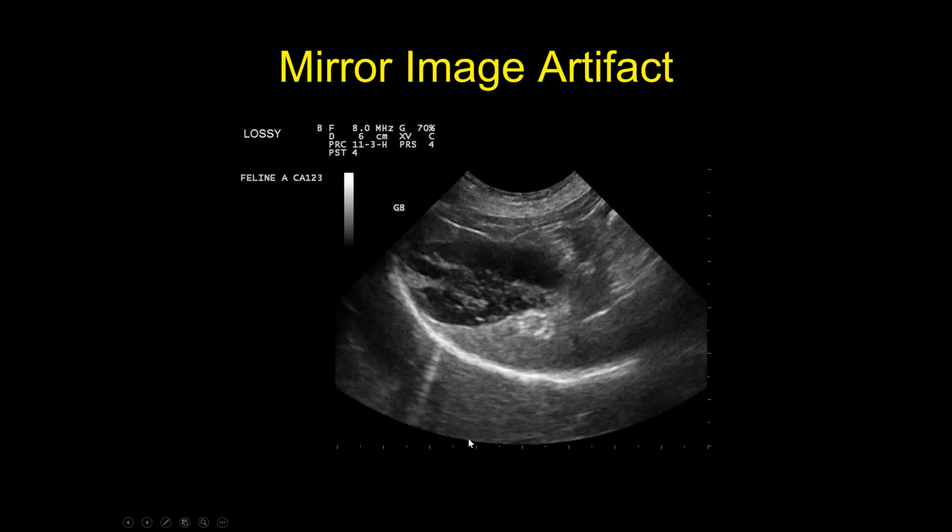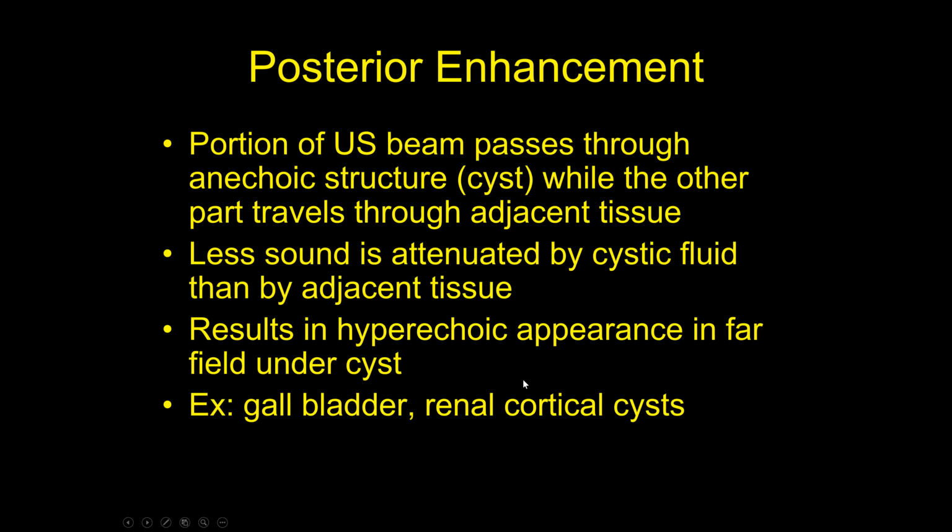And surgeons would get in there and say, no, they don't have a hernia, they're fine. Okay. So the mirror image artifact only happens on the edge of the liver near the diaphragm, to where it looks like there's gallbladder and there may be liver on the other side of the diaphragm, but there's not. Okay. So you just have to realize that. And the key is, look at the diaphragm itself. There's not a hole in it. There's not a tear in it. It's complete. Okay. That's the only place you'll ever see the mirror image artifact.